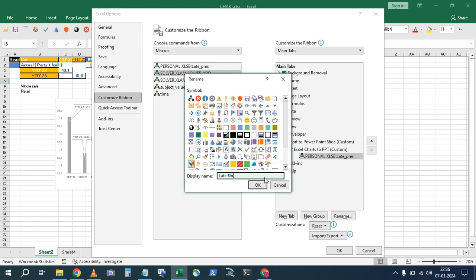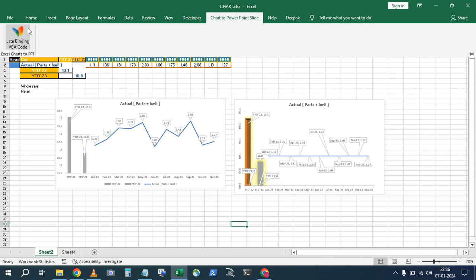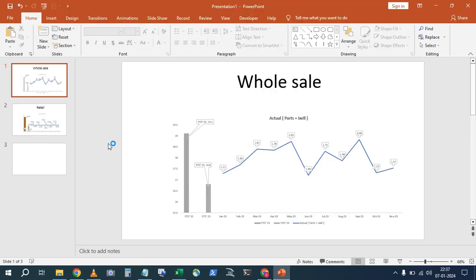Late binding VBA code. Okay, save it. Now we got this button. Let's click this, and it will create a PowerPoint presentation for all active workbooks, right?